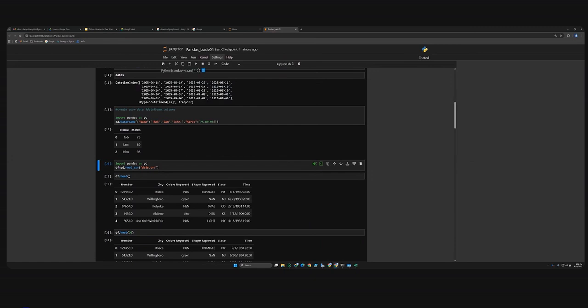We're going to work with different data sets, so this is just a sample. We'll go to Kaggle and download some of the famous data sets that are freely available. You don't have to pay anything. Kaggle is free, and you can download any data sets for your learning purposes.